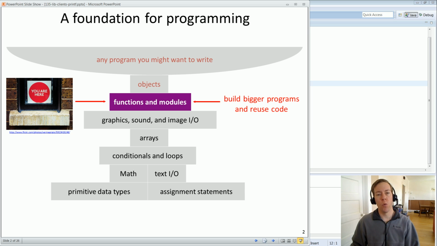So how do you build more and more complex software by combining existing pieces of code in interesting and new ways? And then where we're moving to in future lectures is we're going to look at objects. So how do you build your own data types? So rather than just use the primitive types provided by Java, how do you build your own data types that sort of encapsulate and represent the structures you're using in whatever problem you're trying to solve?